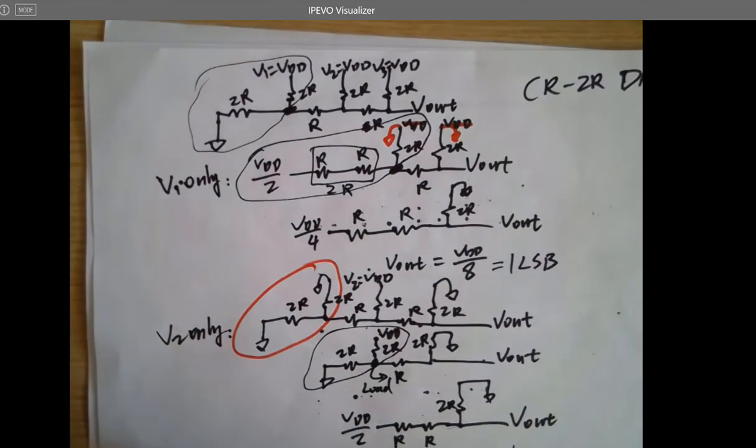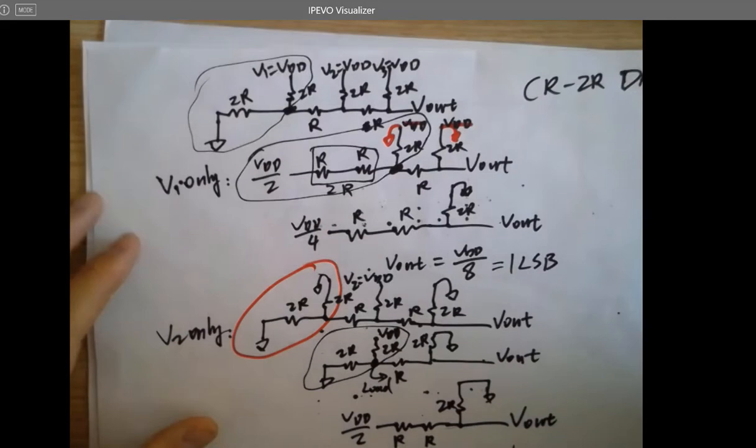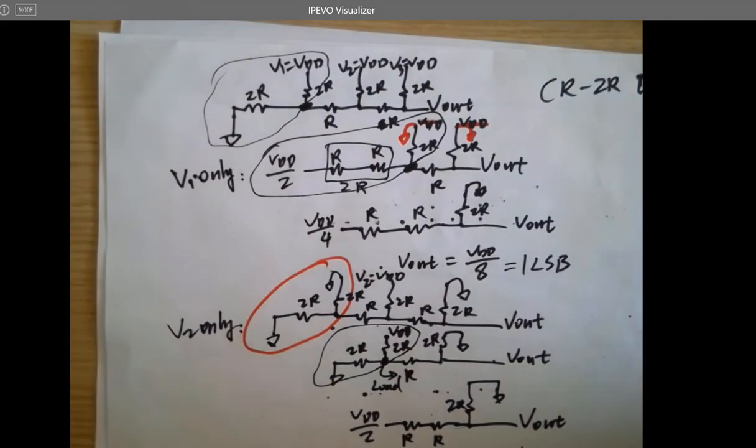Just simply use superposition as a higher hierarchy, and within every superposition cycle, you do Thevenin's equivalent to calculate each individual voltage, right? Because you are thinking, which one should I use first? Thevenin or superposition? Which one should you do first? Superposition, so you can only leave one source there, and then you are free to do Thevenin's equivalent, right? Keep in mind, otherwise everything will be messed up.